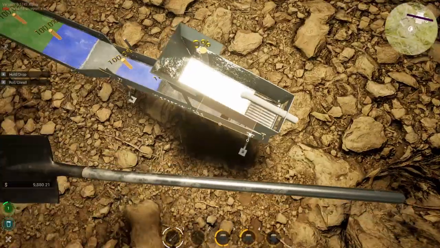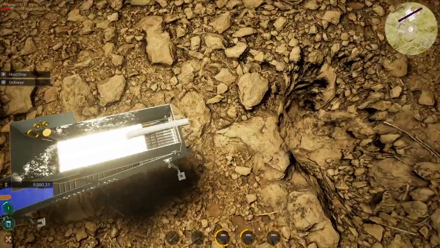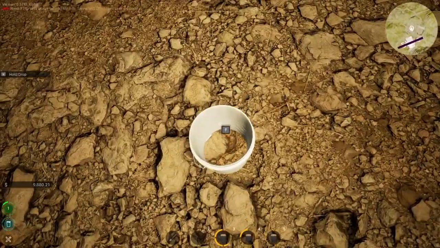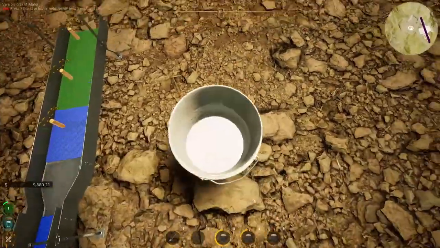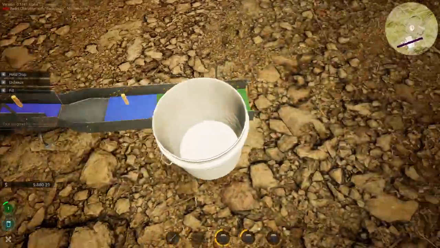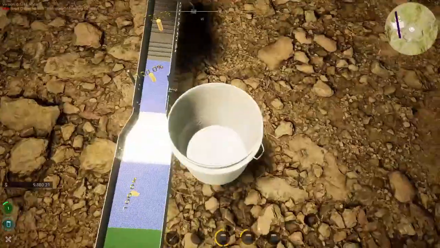We are full again. And my bucket's over here. And we're gonna come over here and grab... Whoa! What is going on there? Did I put a glob of dirt there? I don't know. Let's come over here on this side.